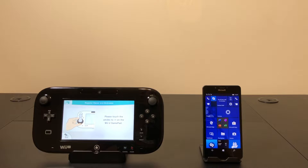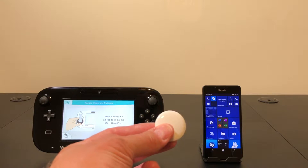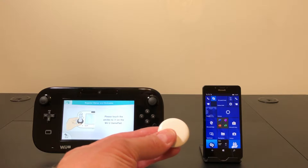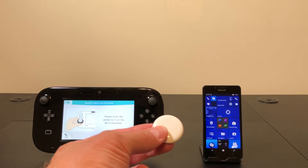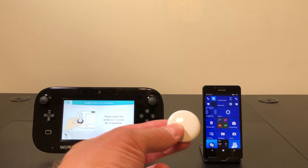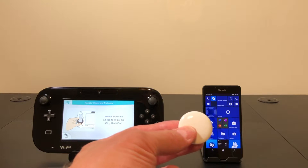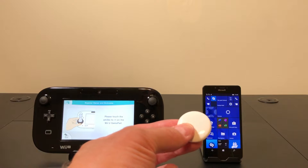Hello and welcome back to Will It Work? Today we're going to be taking a look at Apple's new AirTags. This is a little tracker you can buy and throw in your backpack, put on your dog's collar, or on your set of keys, and use it to track down those items if you lose them by opening up the Find My app on your iPhone. It works by bouncing off of other iPhone users and sending back those coordinates.